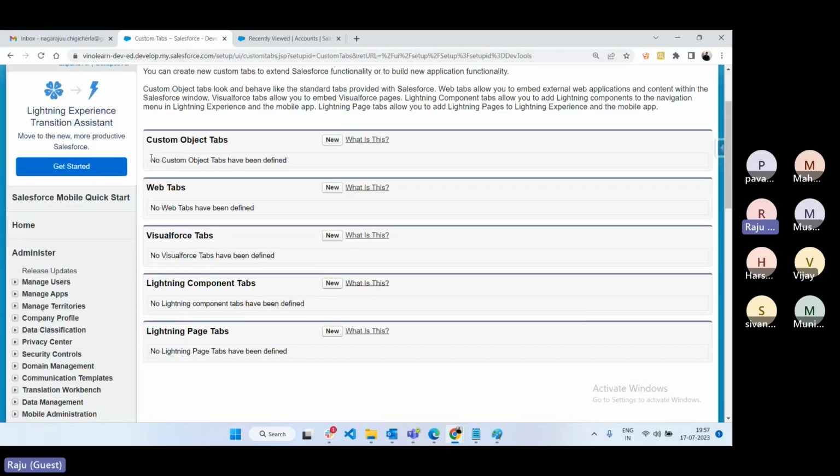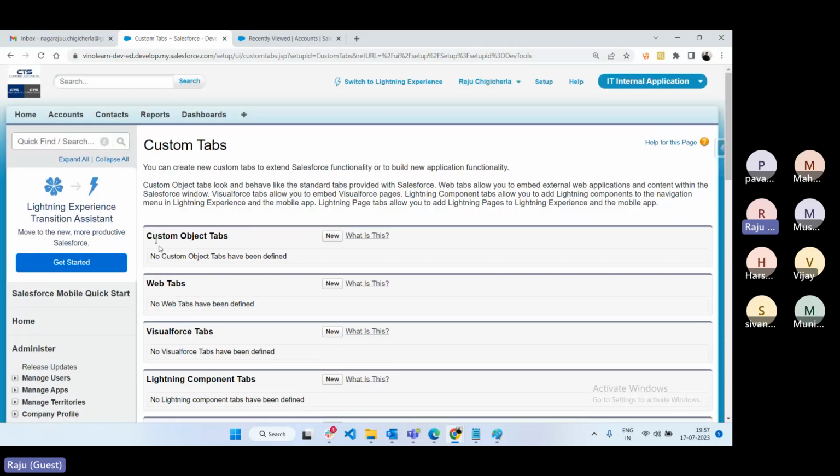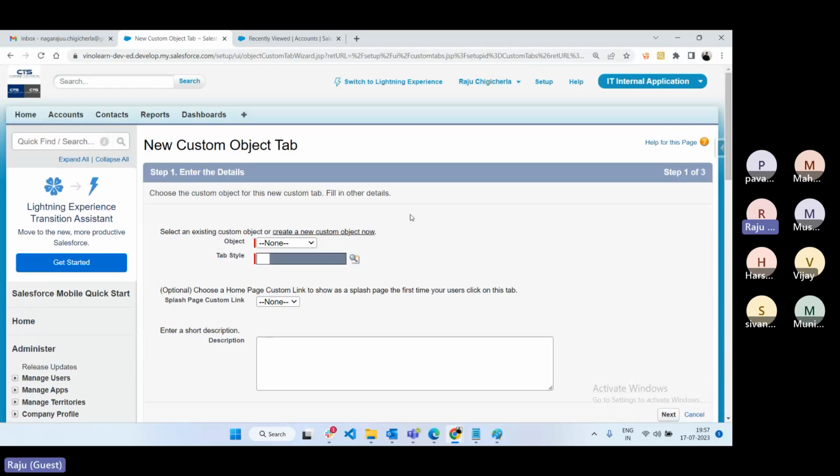Once you click on it, these are the types of tabs we have. You can concentrate only on the custom object tab, the remaining we'll discuss later. Click on the new button. Don't worry, every time I mention the remaining will be discussed later, I will definitely cover it. Down the line, whenever we discuss the related topic, I'll come back and explain, okay? I'm not going to skip. Now select apply leave. Otherwise, first you are going to select personal info.